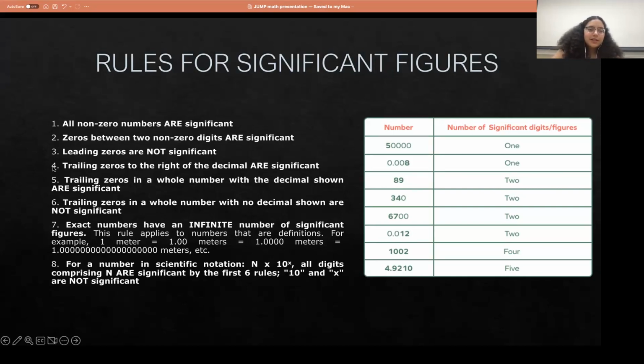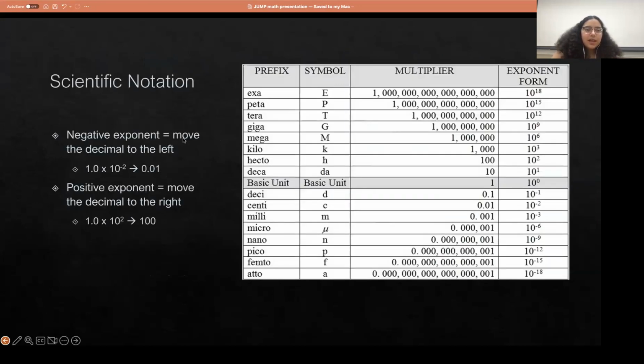Also, a rule for scientific notation in general is you want to have only one number to the left of the decimal. That's kind of the point of it, because you could do 34 times 10 to the 3, but it's easier to just put 3.4 times 10 to the 4. So you always want to have just one digit to the left of the decimal, keep it in the ones, and then you can adjust the exponent to account for however high or low that number is.